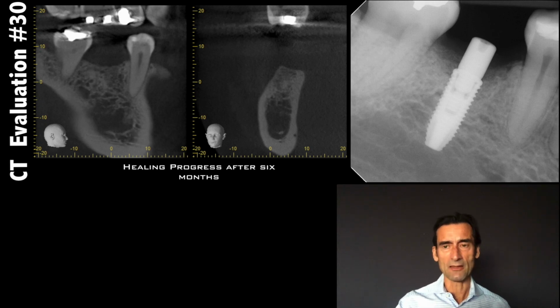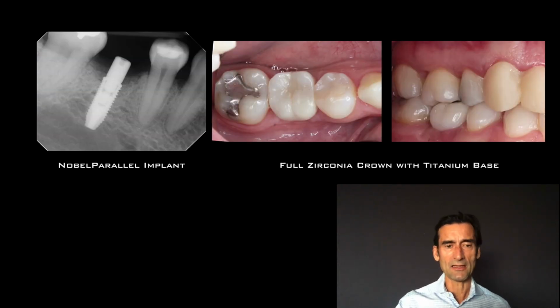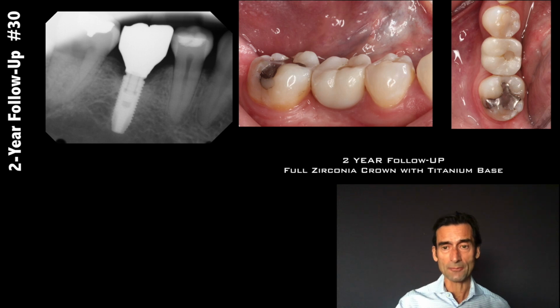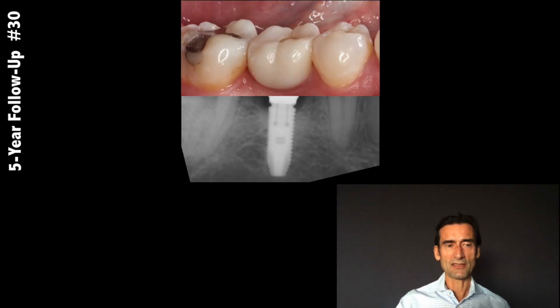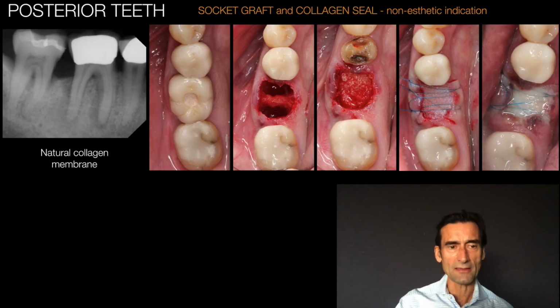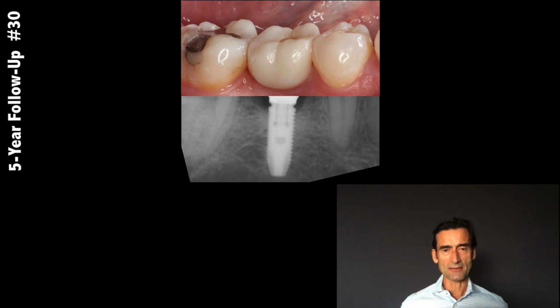The implant was placed, again with a perigingival abutment. And then the patient received a full zirconia crown with a titanium base. So it was a one-piece screw-retained restorative solution for this particular patient. This is the 2-year follow-up. Excellent result. Just see a little bit of that collapse on the buccal. That's the 5-year result on this patient. You can see the titanium insert, and the rest is all zirconia. Again, we're keeping it always nice and narrow at this top part. And then you can see the 5-year result in this particular patient. So this is the way that we're managing these patients with the cytoplast.